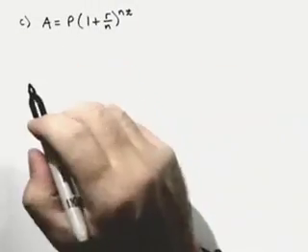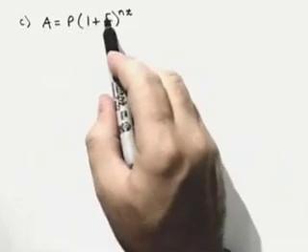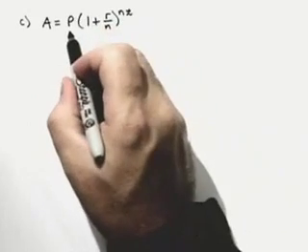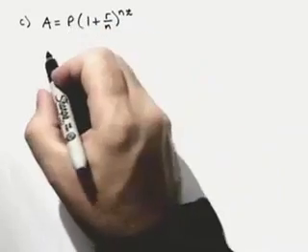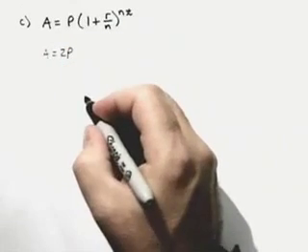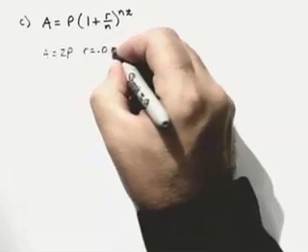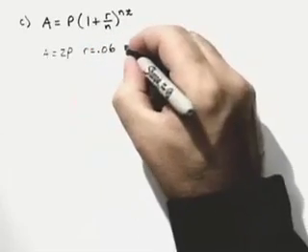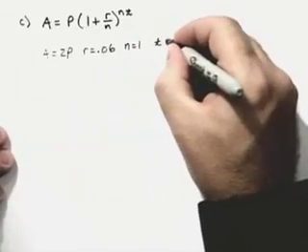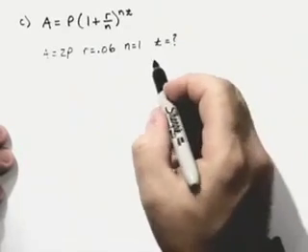Since we're going to be compounding interest, we use our compound interest formula. A equals P times (1 plus R over N) raised to the NT power. We don't know the initial investment P. We do know that our final investment will be twice the initial, so A is equal to 2P. We're investing at 6% interest, so R is equal to 0.06. And we're compounding annually, so N is equal to 1. We're actually looking for the time it takes to double our investment. So the time is unknown. That's the quantity we're going to solve for.